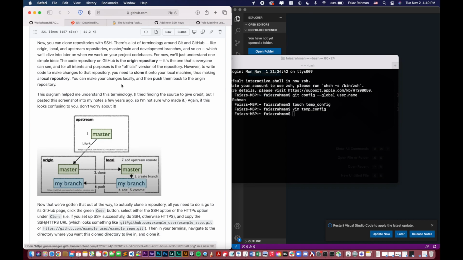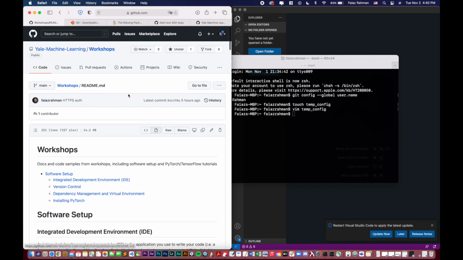Basically, what the cloning process does is take an exact copy of your repo at the time that you called git clone and make a copy of it onto your computer. Once you have that copy, you can work on it just like any other code files on your computer. But one thing to keep in mind is that the changes that you're making are all local to your computer. So if you want to push those back up to GitHub, you would use the git push command. We'll look at this in more detail in a bit. But for now, let me clone this onto my computer.